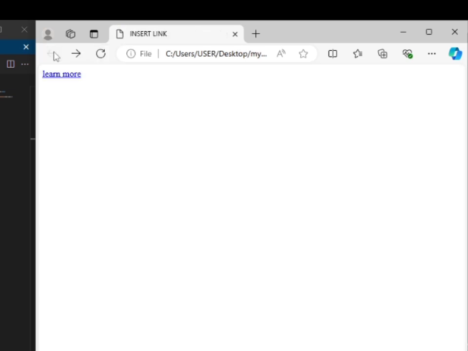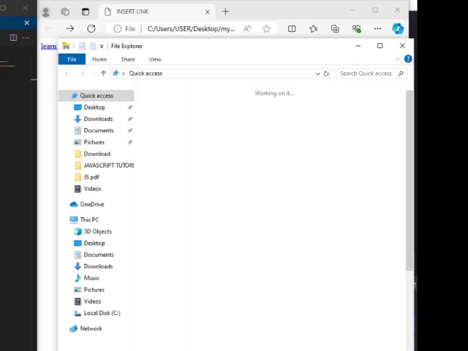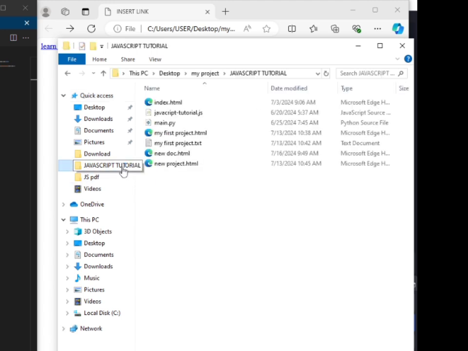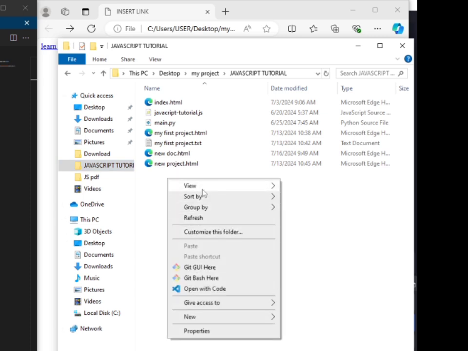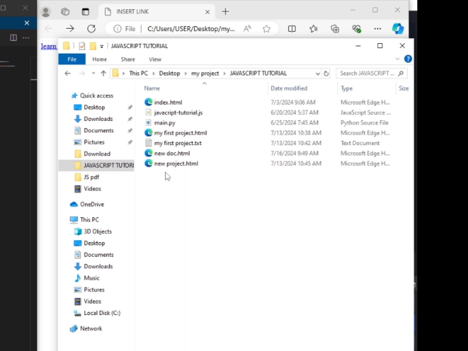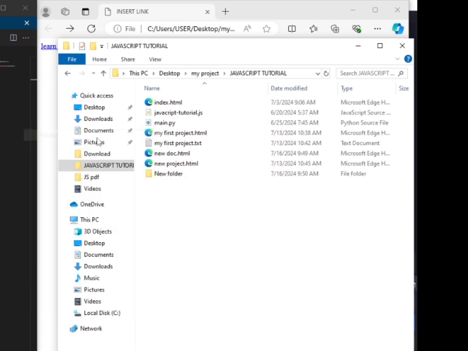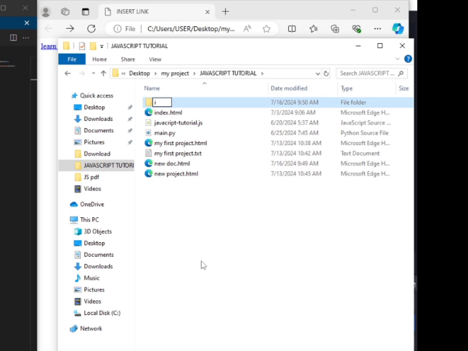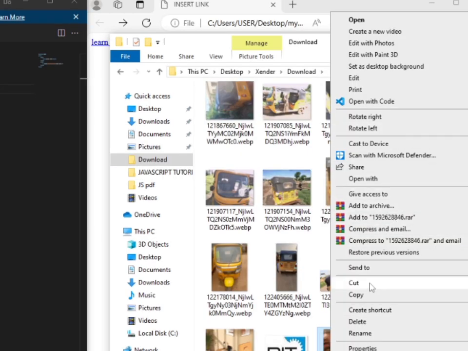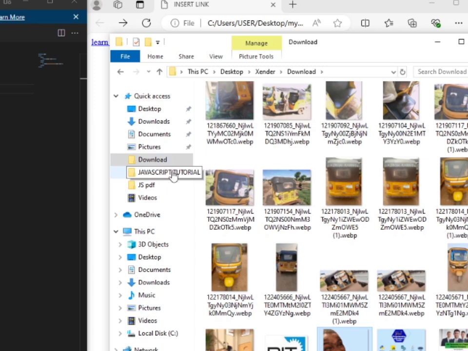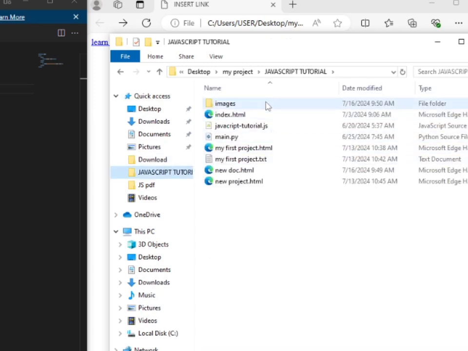Now, the next HTML property that we'll be working on is how to insert an image on a web browser, as in our test code. So first of all, we go to where our file is initially saved. Then we create a new folder inside where the document is saved, and we name the folder images. We save it. So after saving the folder, then we drag and drop all our images, like, we copy our image inside the folder where the text document is saved.